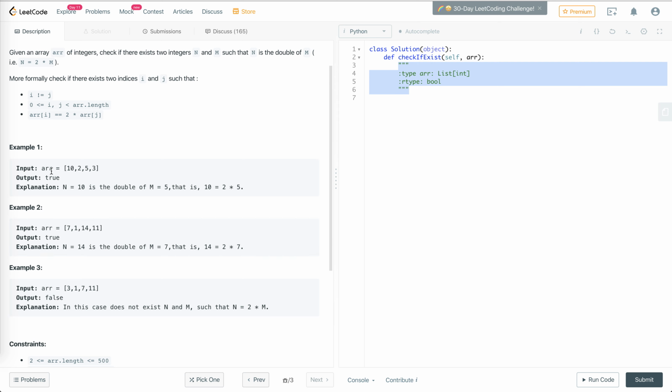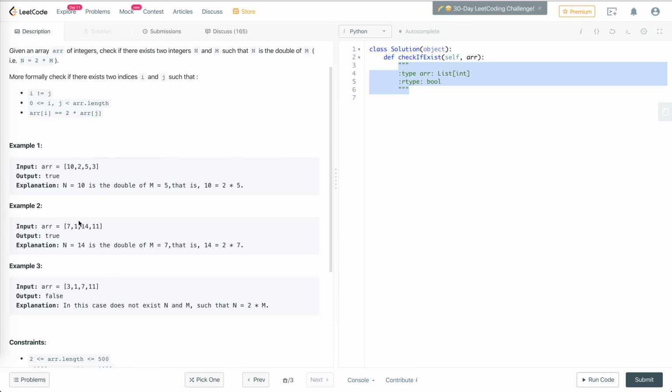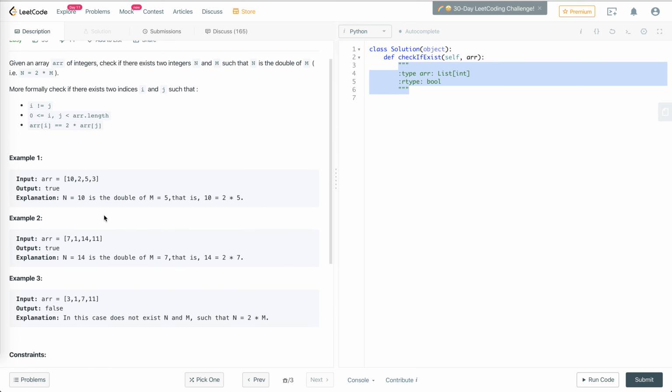An example: 10, 2, 5, 3. Because 10 is double of 5, we output true. So we output either true or false, true if there's such a pair of indices.